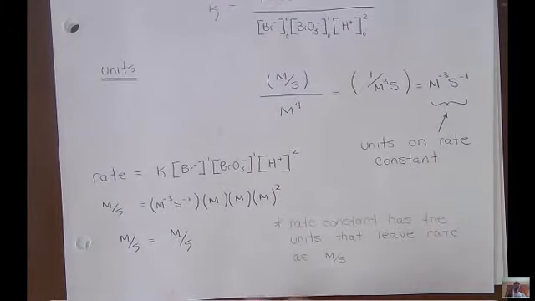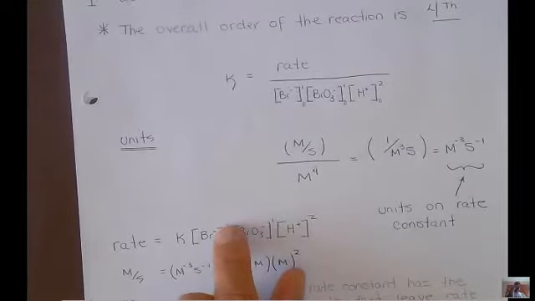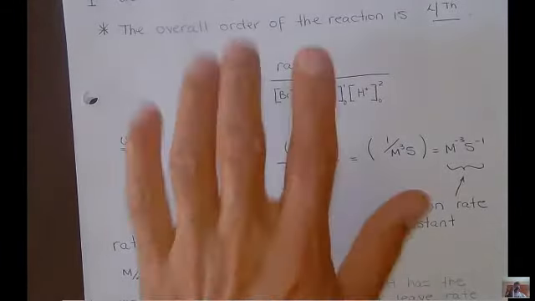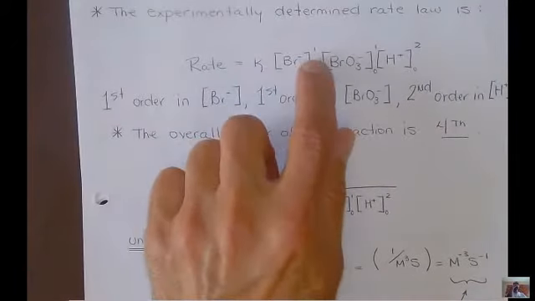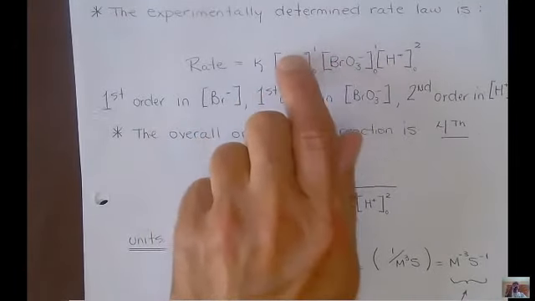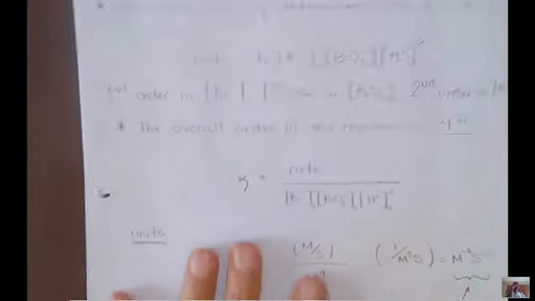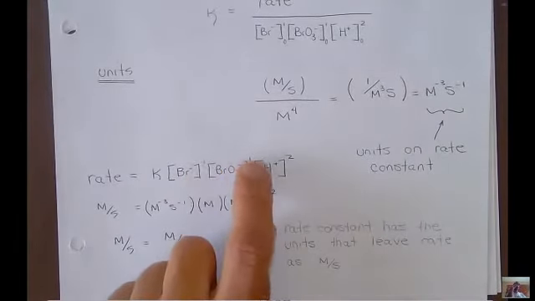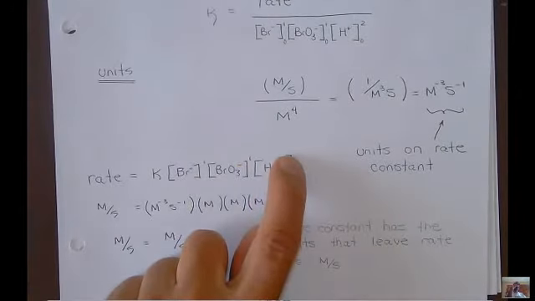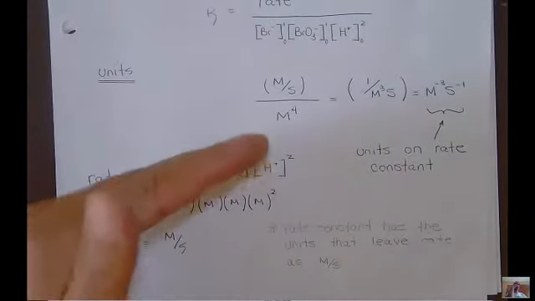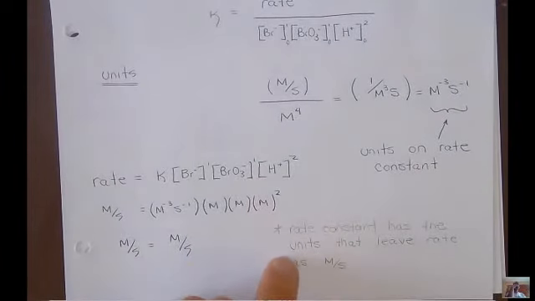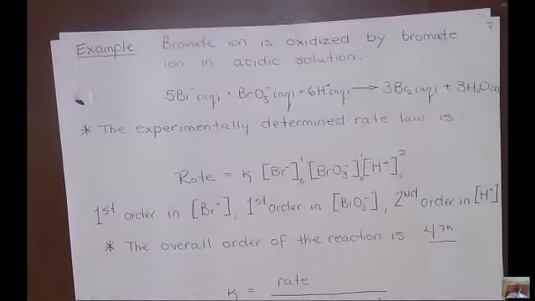Okay. All right. Still didn't teach you how to figure out what X, Y, and Z are, right? I just told you them in this question. I just told you X, Y, and Z were 1, 1, and 2. So the next example, that's what I'm going to show you. How to determine the orders of each reactant given a table of experiments. Okay, let's just read this. The rate constant has the units that leave the rate with molarity per second. We knew that.